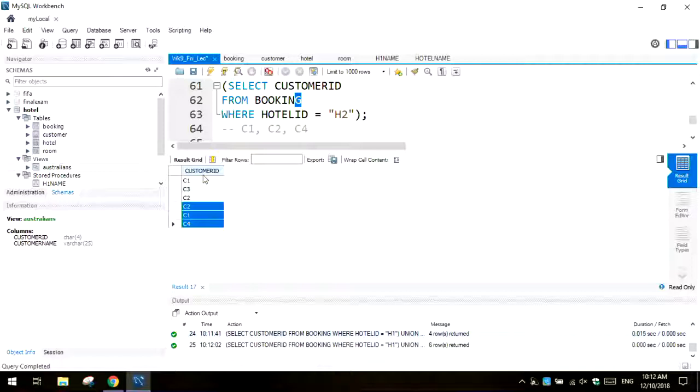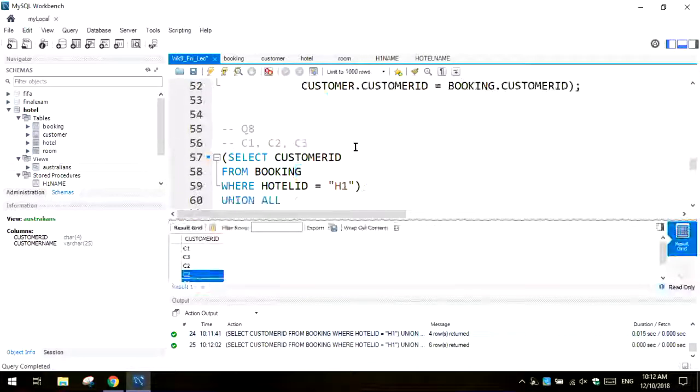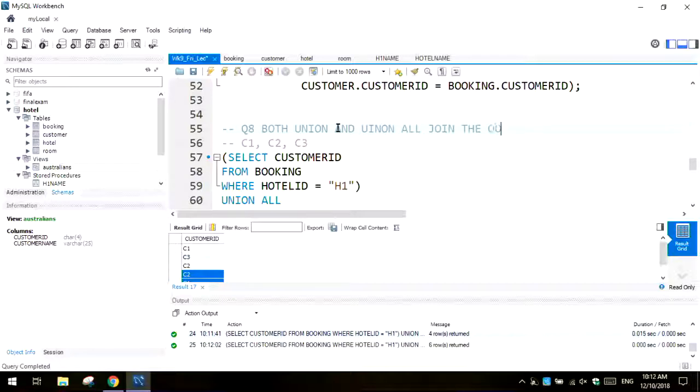The difference, I can write here as a note. So both union and union all join the output of two queries.